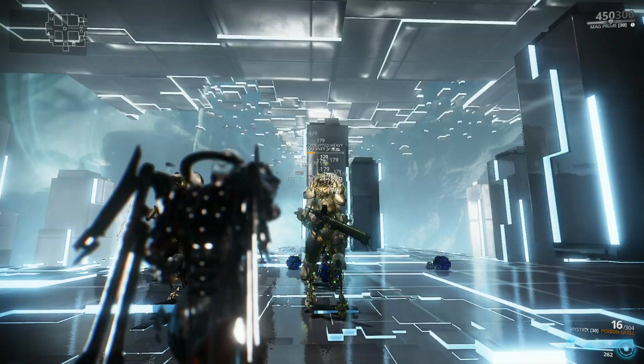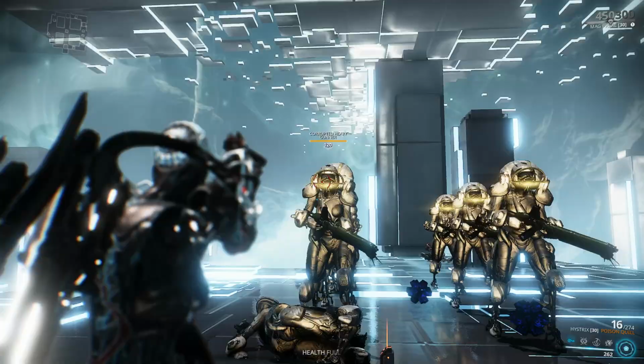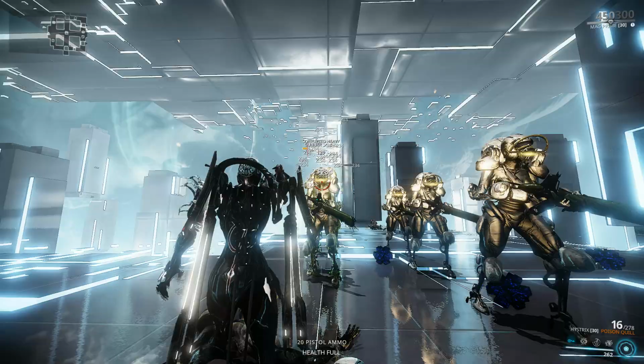Now, if I was to go for a Hystrix Riven, keep in mind that unrolled Hystrix Rivens with mediocre stats go between 50 and 70 plat currently on PC. So they're not very expensive. If you're having fun with the weapon, then by all means go for one and roll it a little bit.